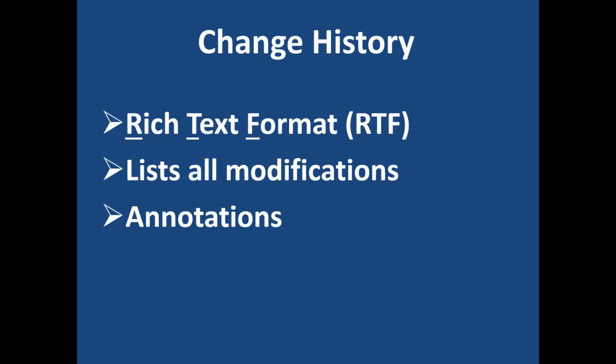You can also produce a change history file that's in rich text format that will list all modifications made to your specifications file, as well as annotations, if you would like, that you can enter at any point during development. All of this can be very useful for documenting reasons for changes. We'll take a look at how to produce all of these types of documentation and what options you can use in our QDS sample file.